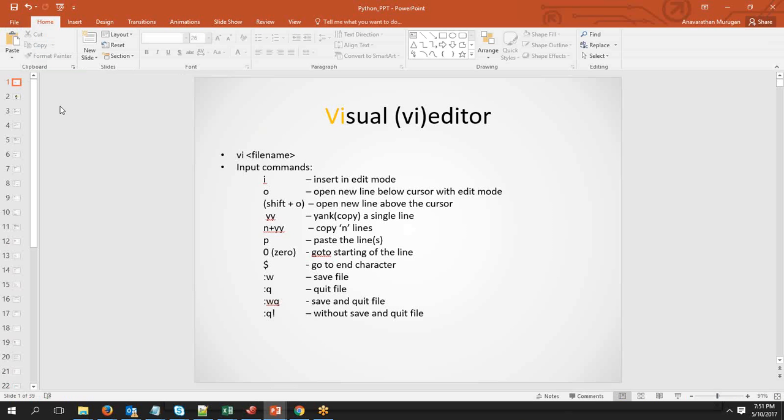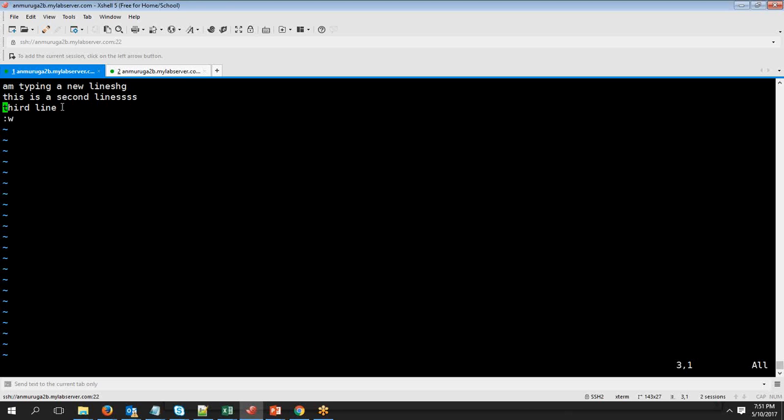Now, along with it, sometimes you might have to edit a file, and while editing a line, you might have to traverse within the line. So let's say you are at this location, and now you want to add something at the end of the line.